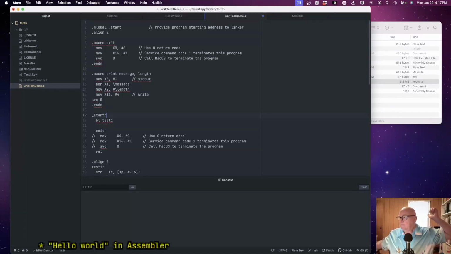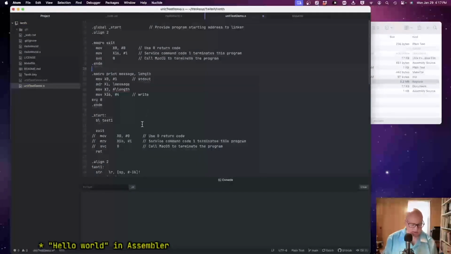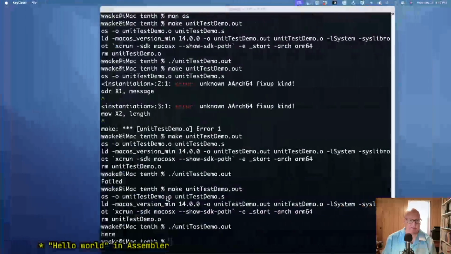Macro take a string and define the ASCII block to print. Ooh, that's a good question. Let's try it. Well, let's check these in first.